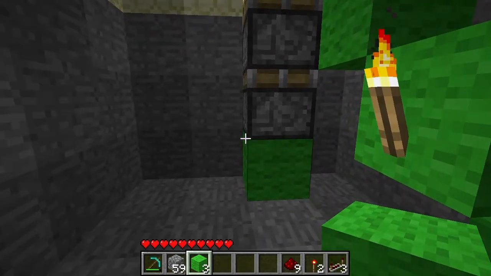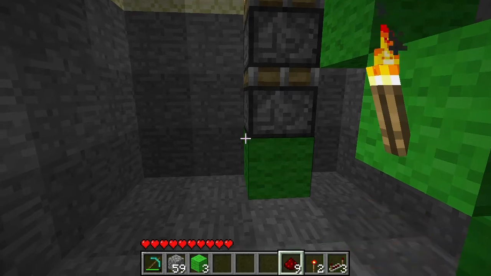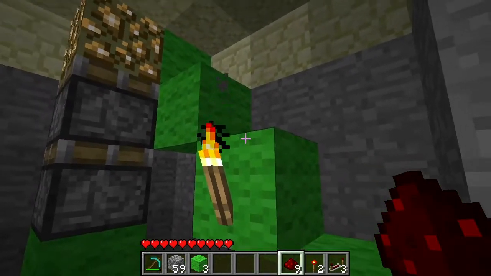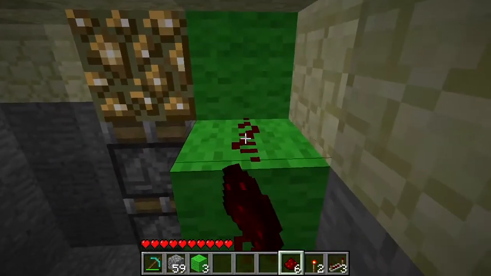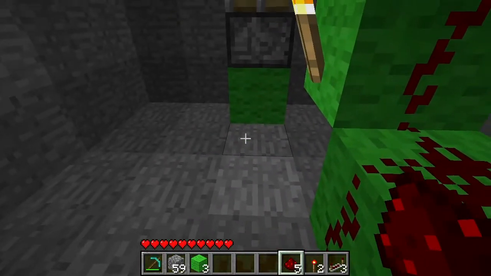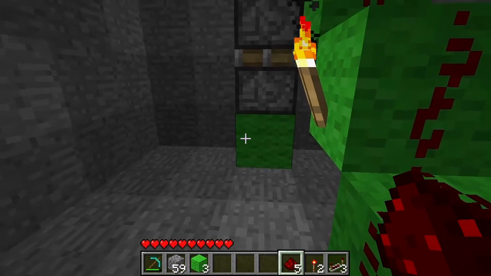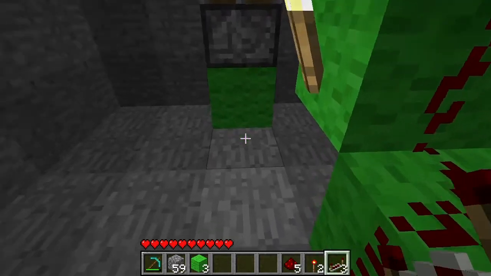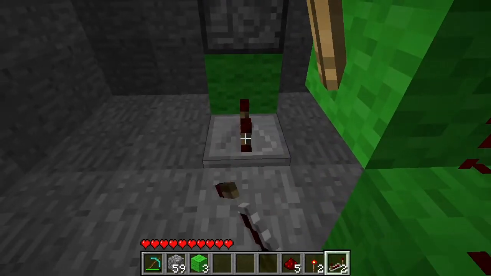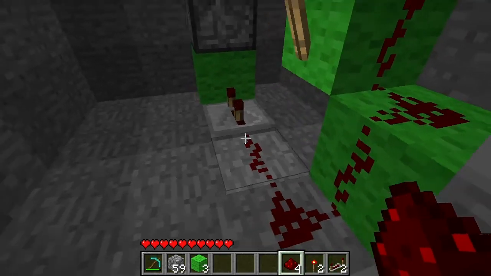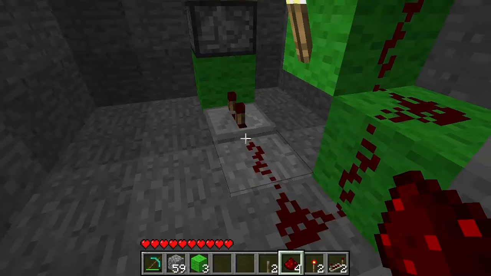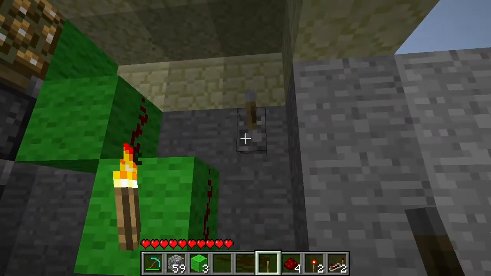Now I'll lay the wiring. First, I need to run a wire up the steps on the right, which will power the uppermost block. Secondly, I'll place a repeater pointing at the block below the pistons and connect it. This needs to be set to either the 2nd or the 3rd position. I prefer to use the 3rd. Finally, I'll place a lever on the wall up here to test the circuit out.